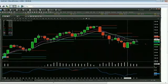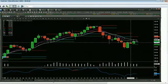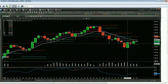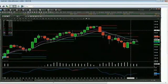The moving averages are in a bearish mode out here, but you do have the bulls defending their territory at that 618 retracement level. A nice big bullish engulfing candle, I should say, on July 18th out here. So they are defending their territory. But 1166.55 really becomes a number to pay attention to.